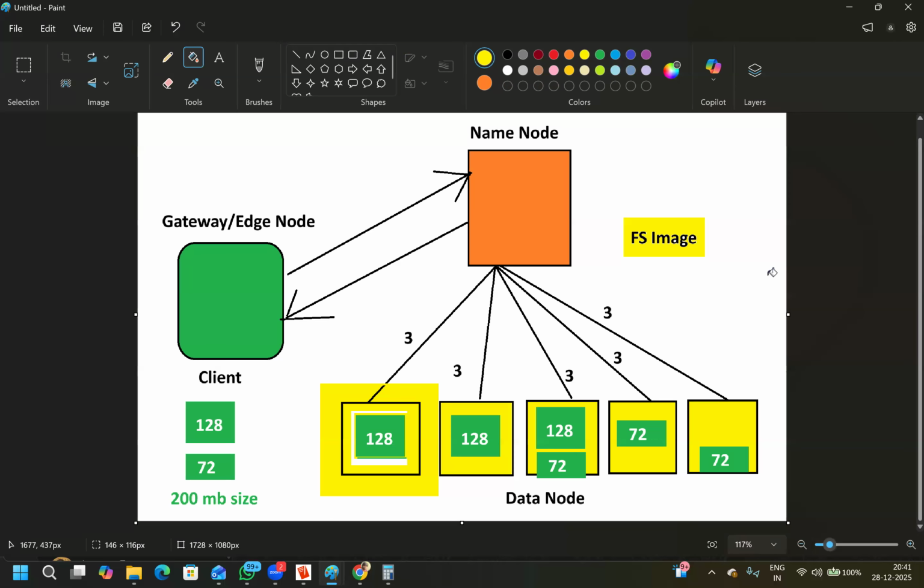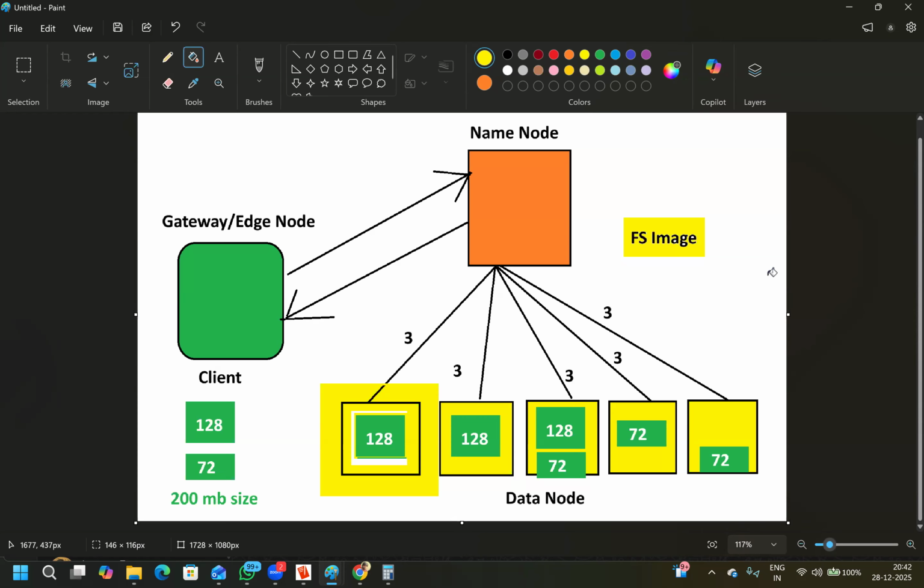Let me know. 10 minutes. 10 minutes exactly. So for 10 minutes, if one of the data nodes is not responding, then the name node will wait 10 minutes before doing anything. Before doing anything, it will sit silently and observe whether it starts responding or not. Maybe some network issues, maybe some internet issues, something might have happened. Maybe the system can hang for some time. Then it will wait for 10 minutes. If it responds back, everything is fine.